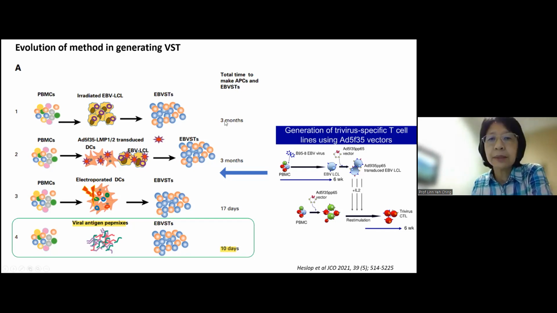These methods are tedious and it takes like 3 months to generate the virus specific T cells. So subsequent improvement involved using DNA plasmid transferred to the dendritic cells by electroporation. And now the most commonly used method is actually the commercial overlapping pool peptide, which consists of about 100 or so 15-mers with 11 amino acid overlap spanning the whole virus antigen. And simply by loading onto the mononuclear cells and then ex vivo expanded with an optimized cytokine cocktail.